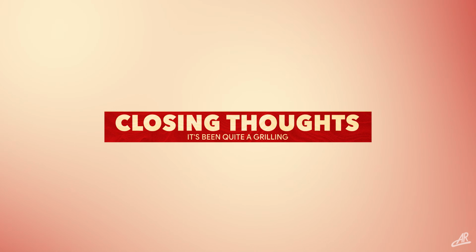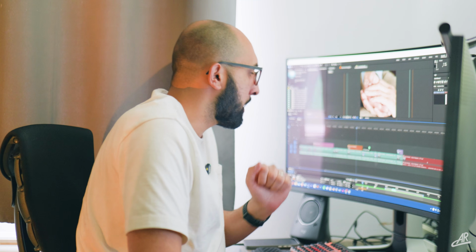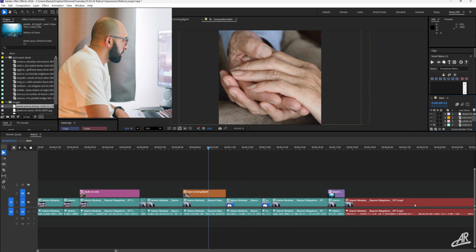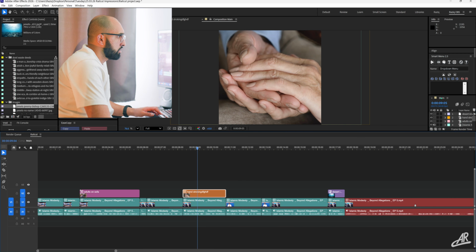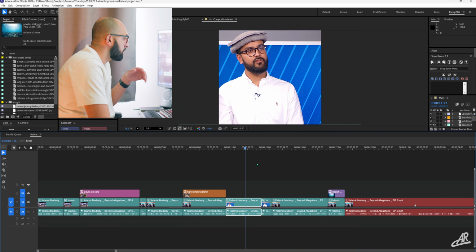Closing thoughts. I mean, first impressions are, it's quite smooth, quite nice. There are small caveats to be able to use it. Like the timeline panel has to be visible all the time. Otherwise, After Effects will not play ball in terms of playback, which is okay. I mean, you could just hide it in some area that you don't care about, and it'll just be hidden down the side. As long as it's on the screen somewhere, you'll be able to edit with this panel, which is cool.